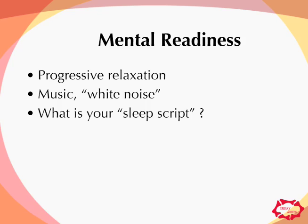And then I've often talked to people who say, I can't get to sleep no matter what I do. As you begin to think about your mental readiness, you think about your sleep script. If you're saying to yourself, I can never get to sleep, it doesn't work for me, it's so hard, I can't do it, then you've got a script going. You've got a story going inside your head that this is something that's not possible for you. So you want to change that script, and you want to say to yourself, I really enjoy sleep. I know it's good for me, and I know that as I prepare my body and my mind, sleep will come. You calm yourself down in that way and create a sleep script that will help you prepare yourself so that the sleep will come to you.